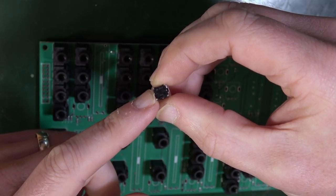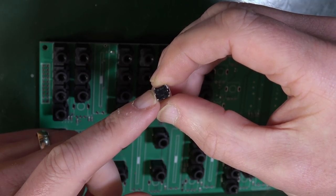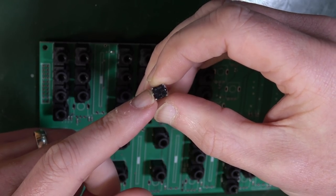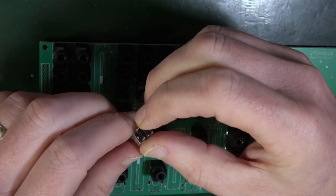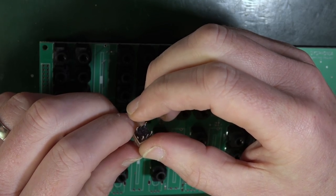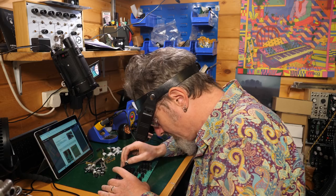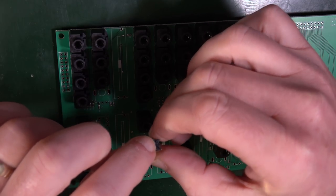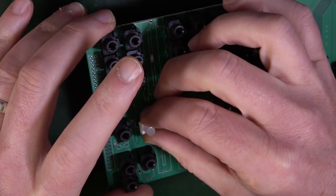So there's another tip on how to place them correctly: the guide on the top should match the small hole on the PCB, and the long middle lead should match the cycle pad. Gee whiz. The guide on the top, right, there is a slightly longer leg. The long middle lead should match the cycle pad. I don't know what that means. Great. Well, what we could do is use the plus. So that's the plus. So that needs to go into the square one. So it needs to go in like that.